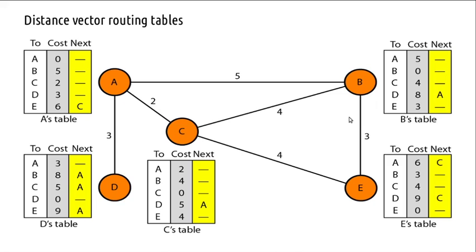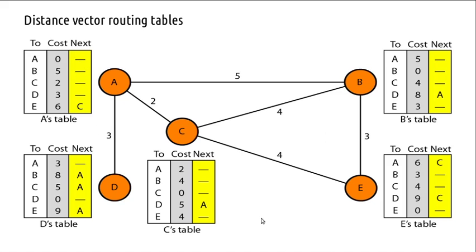This is how you update. Each of these routing tables is updated, and there could be a possibility that at some point some links might fail. In a network, not all links will be on all the time. Some failures can come, a router might have developed problems. All those things have to be updated dynamically in the network.